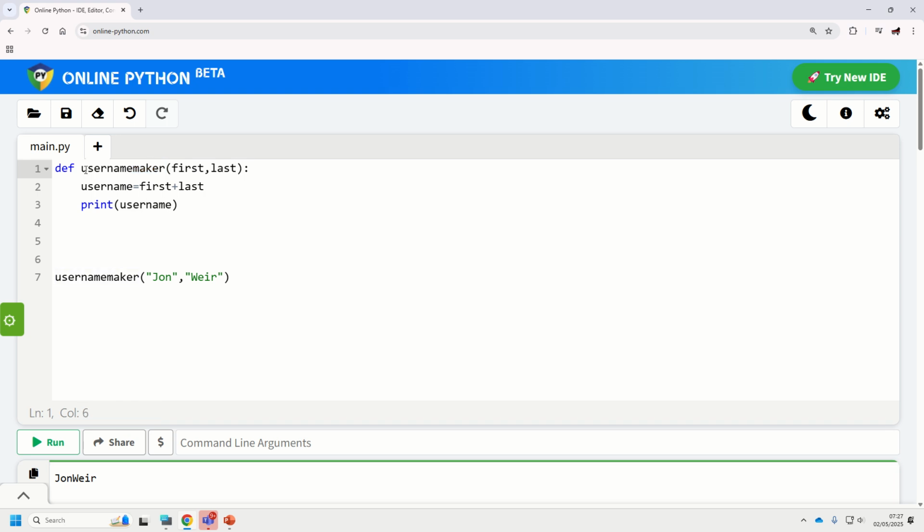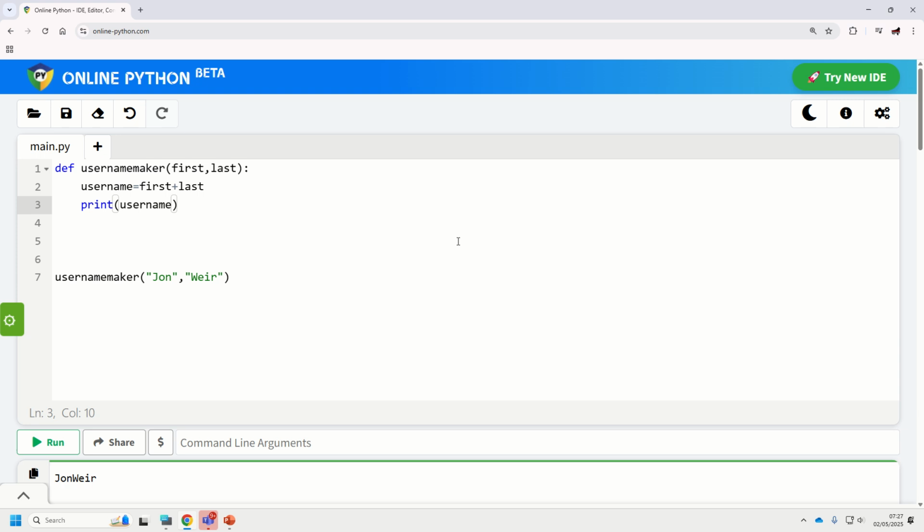Again, if it's an exam, it will tell you the name of the function. And then we have two brackets, and inside we have our parameters. So it's exactly the same as a procedure in the first line. The only difference is that in functions, they tend to use parameters a little bit more often. Then underneath is exactly the same. You put all of the code that you want in to the function.